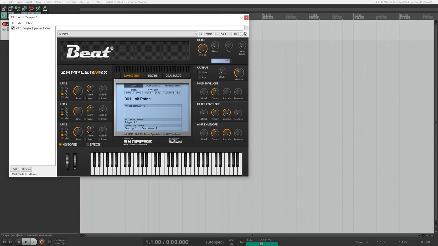So now that I'm at the checkbox, I'm just going to tab again, and it's going to take me straight into the Zampler interface. Tab control, page main. Now, Zampler itself is divided into three pages. You have your main page, your arpeggiator page, and your mod matrix page. I'm not going to go into detail on the mod matrix and the arpeggiator page, because I don't really know a whole lot about them, to be honest with you. But the main page covers a lot of ground in its own right, and it has quite a few nice functions. So let's go back to the main page.